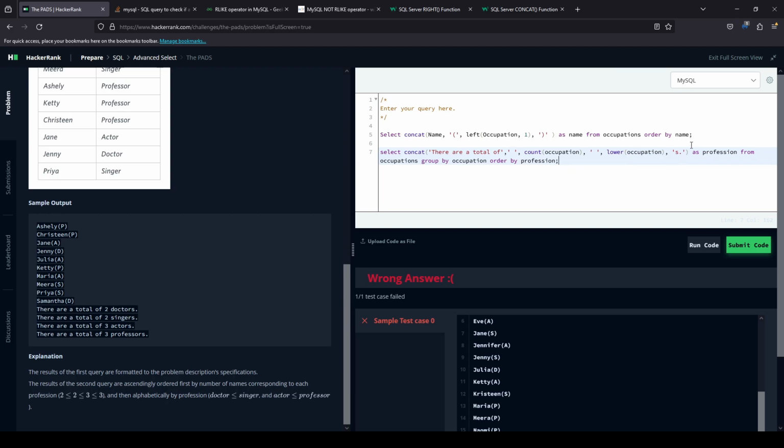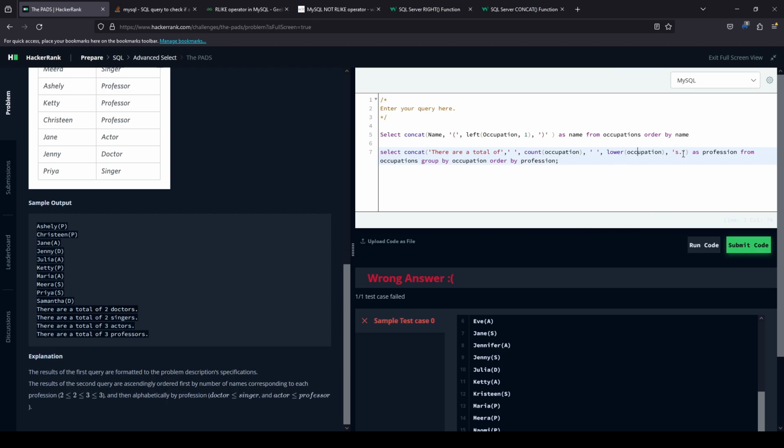Close it right here. Do that right there. So select the concat. This is where we select all of this. And then now we need another select statement where we concat. There are a total of, space, the count of the occupations, space again, and then the occupation.